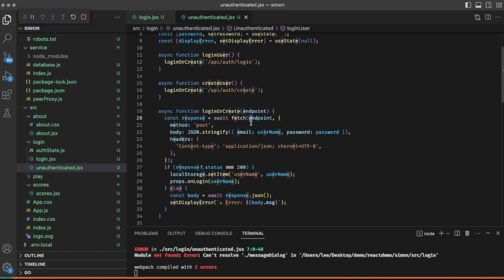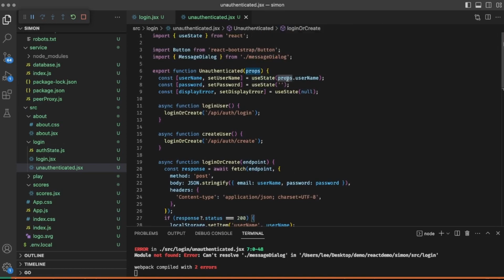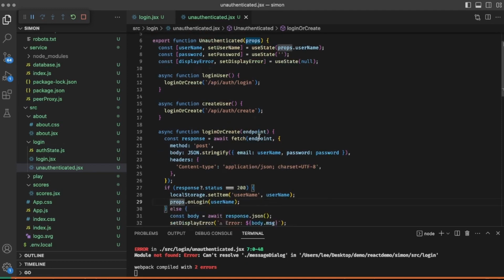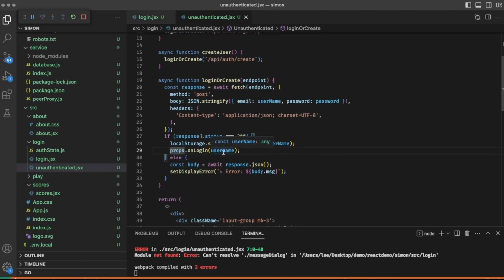I'm going to make the fetch request to the back end, which actually attempts to either do the login or the create. And then based upon that response, I'm going to set in local storage the username, so I remember that's there. And then I'm going to call that function that was passed as a parameter here, my onLogin function, as part of the component in the properties, and that will allow us to report back to my parent component that there's been a login and this is the user's name.